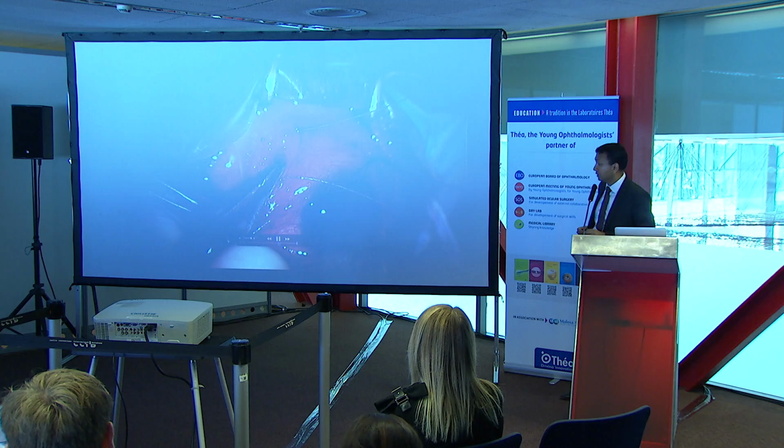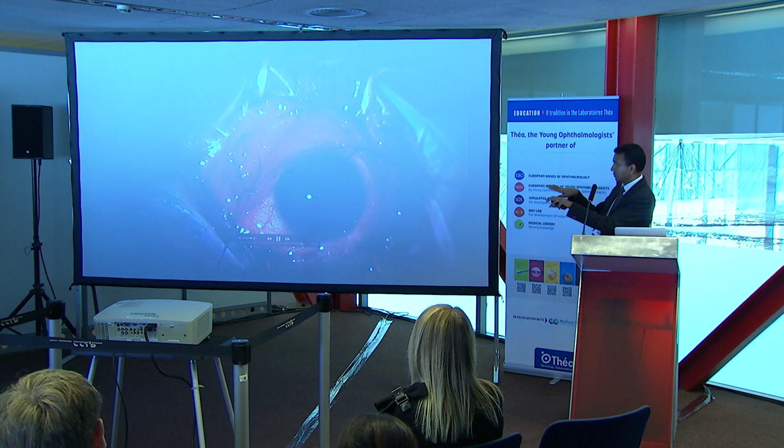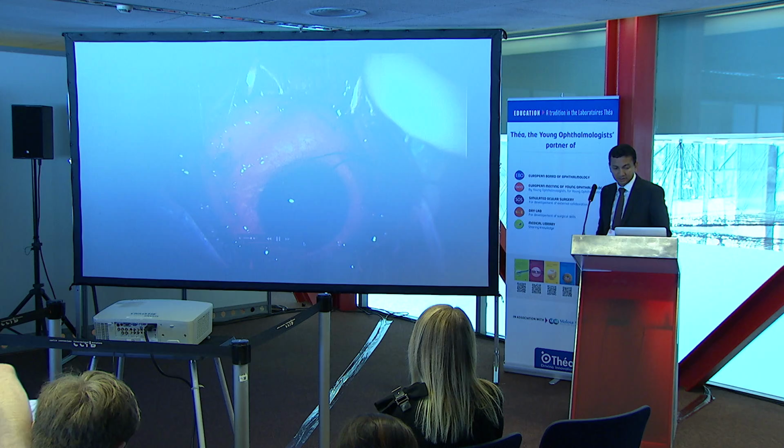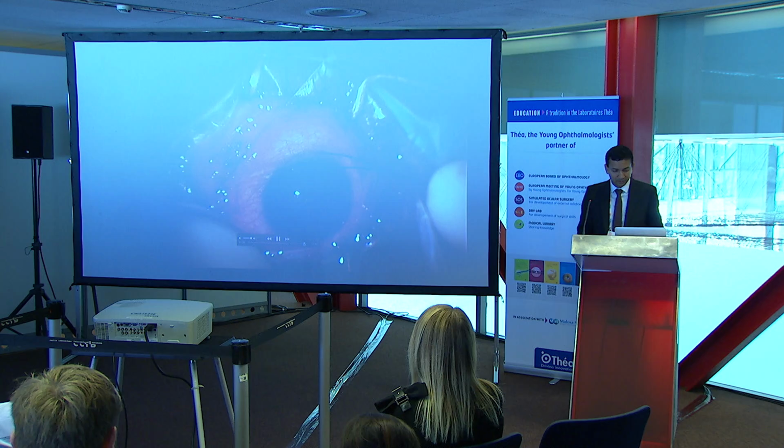Okay. So once you've done that, we are just going to tighten this. So you pull the muscle up so that both ends are opposed, and then you just suture this. That's just tightening the suture. And just make sure you draw the muscle all the way up, because if it's hanging back, you won't get all the effect of your resection. In fact, you'll have done sort of like a Scott's procedure.